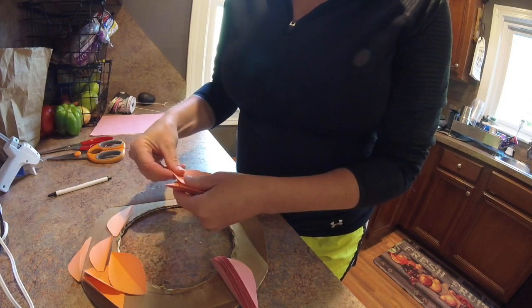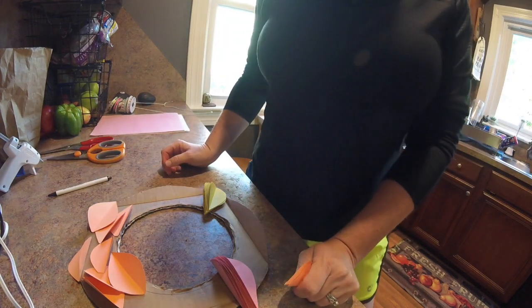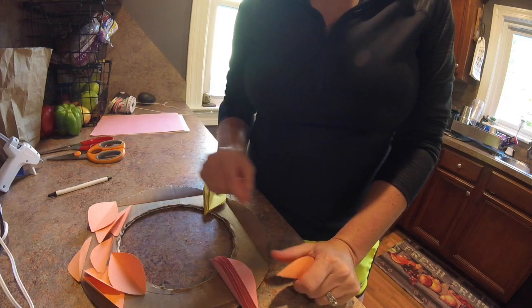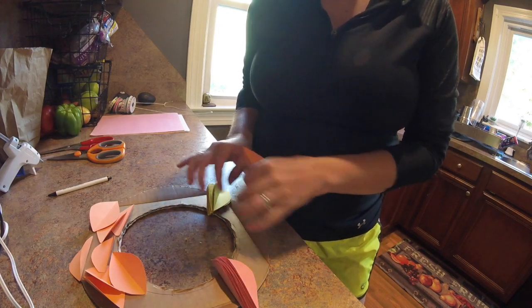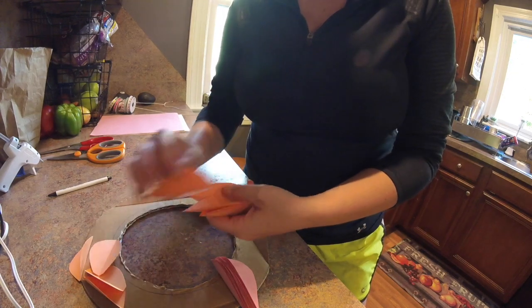And this is where you can be creative in the papers that you have. You can watch one of my videos on making paper flowers, and you could glue a whole bunch of paper flowers on here, or maybe you just have like three little paper flowers and all of these paper leaves. It's totally up to you. You get to be super, super creative.